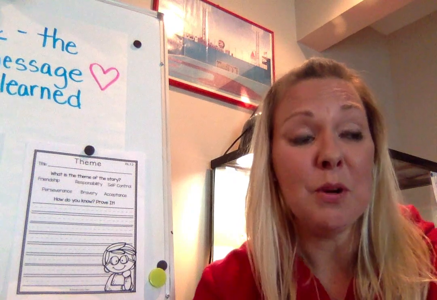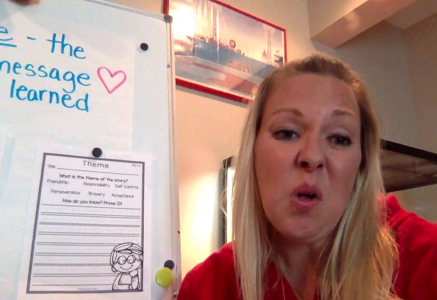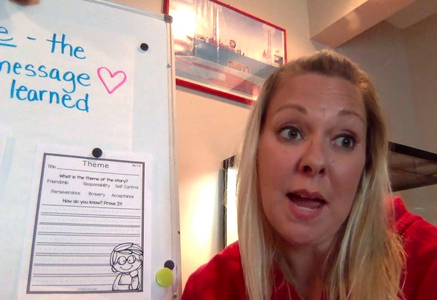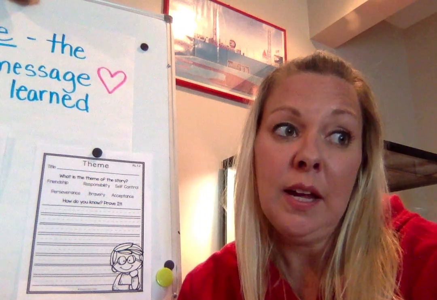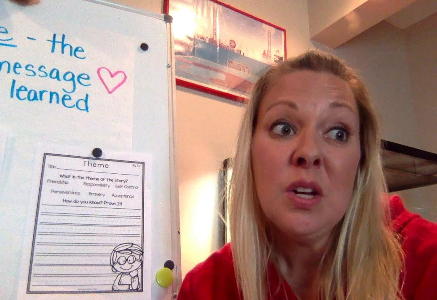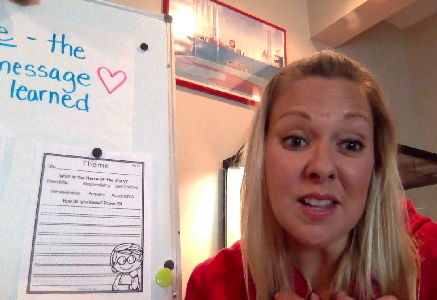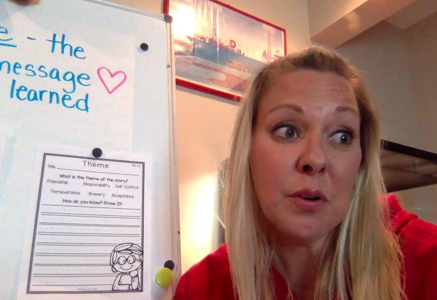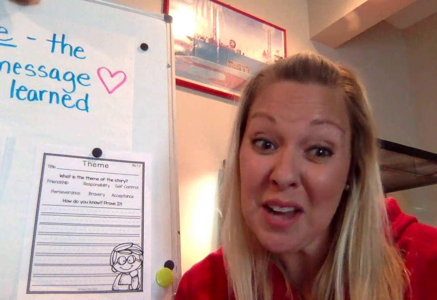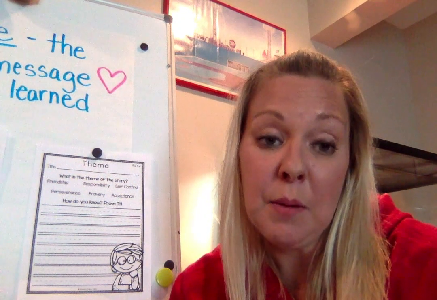We are going to read a story, boys and girls, about four friends that help, or try to help, I should say, a very cranky bear. As we read the story, I need your help to help me pick out some key details that will help us figure out what is the central message, what is the lesson learned, what is the heart of the story. I'll write down those key details when we're finished reading the story, and then we're going to come up with those key details and how they support the lesson of the story.